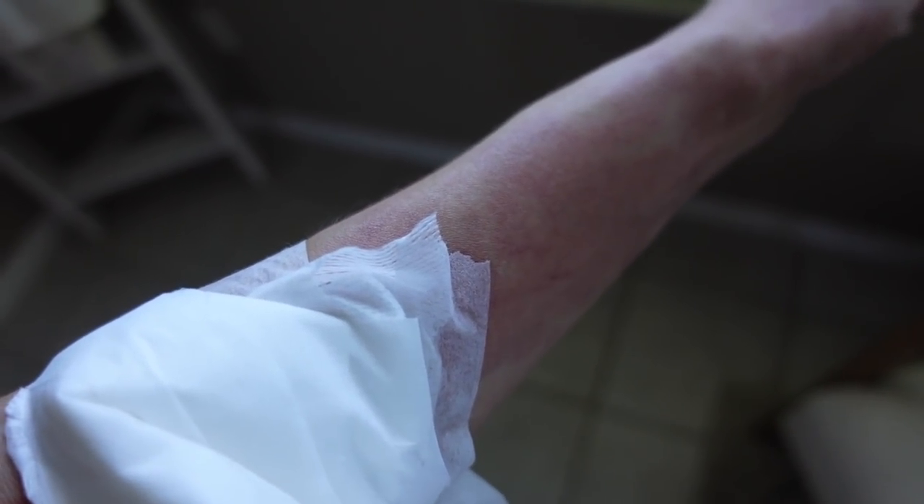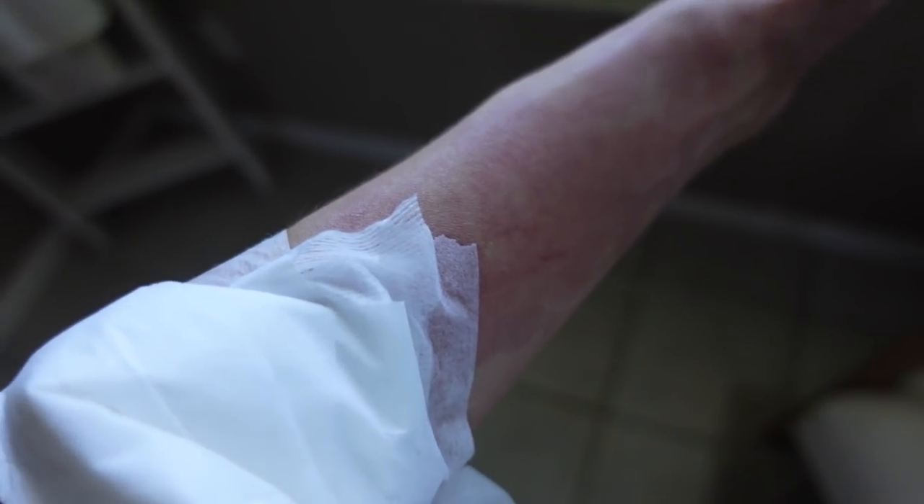I'm back home, my arm is all taped up, and shockingly that time was the least painful out of every session so far. I've had three sessions and this third one hurt the least — I'm so grateful because the second time was extremely painful. The lidocaine injections must have done a better job, and she also calibrated the machine so apparently it's at its optimum capacity. We're predicting probably five or six sessions total, so since this was my third, I'm basically halfway done. I'm about to show you what it looks like right after — don't watch if you get easily grossed out by blood.